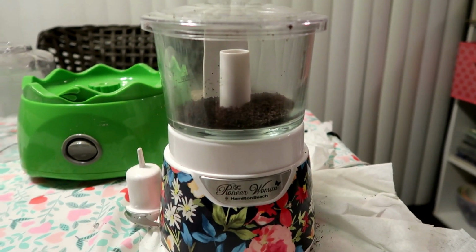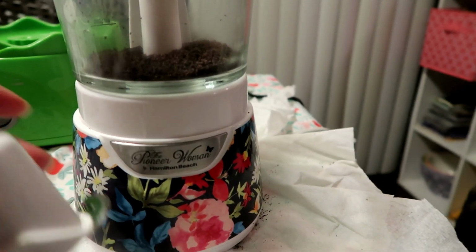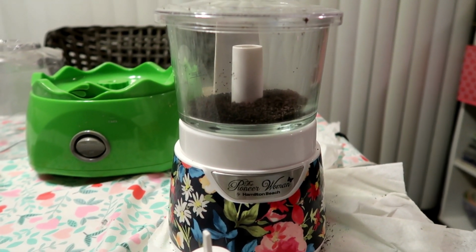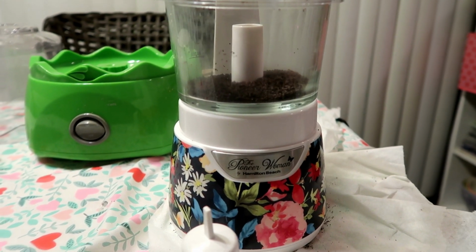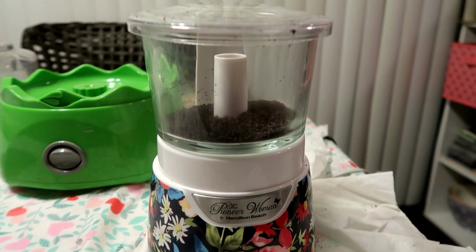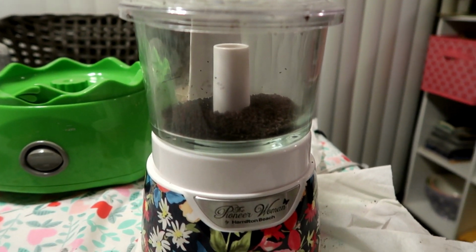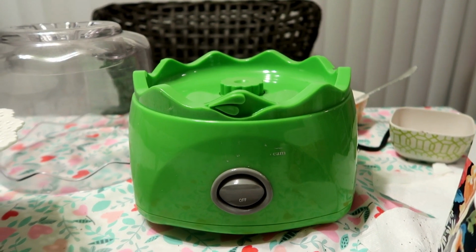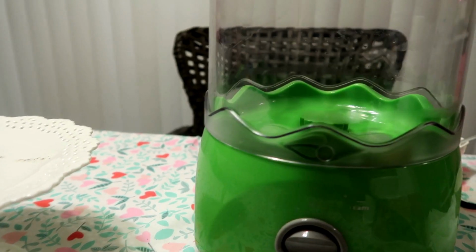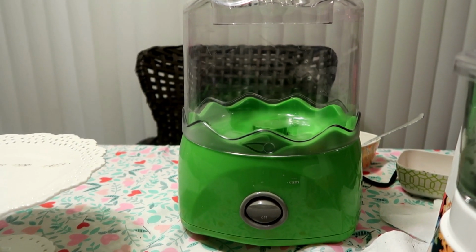Okay, you guys, so as far as the Pioneer Woman's miniature food processor or chopper, I am really happy about it. It did a phenomenal job. I thought it chopped up the cookies finely quite well. Usually I have to put my cookies in a plastic bag and then roll a pin over it. But this really helped me get the job done much faster than sitting up there breaking up the cookies. I did do a little bit of breakup because you want that cookie crunch, but I think it did awesome. This always performs well, you guys. It is by Cuisinart, and I'm going to show you the updated version of this ice cream maker. This ice cream maker, I promise you, is about 13 years old, and it's still kicking.